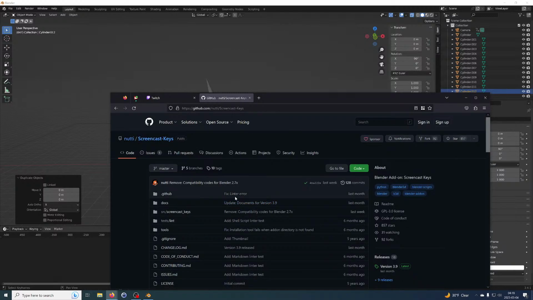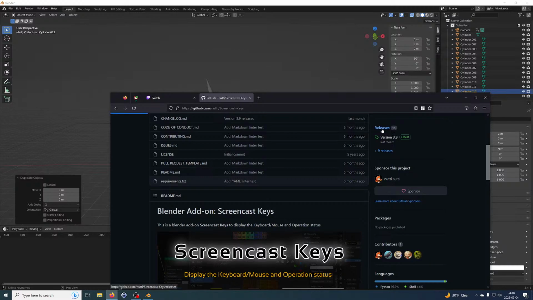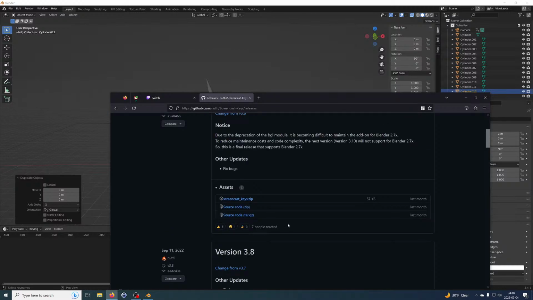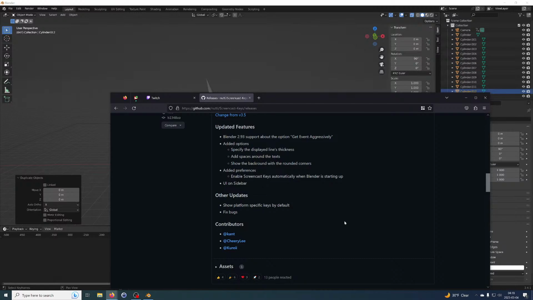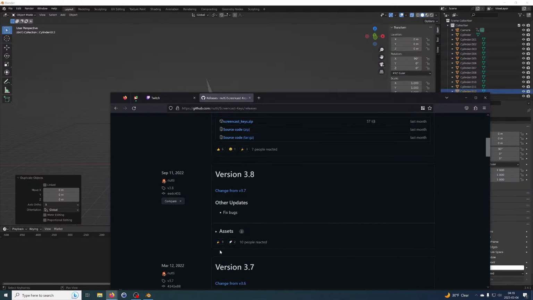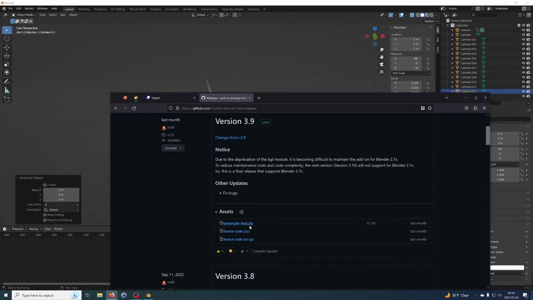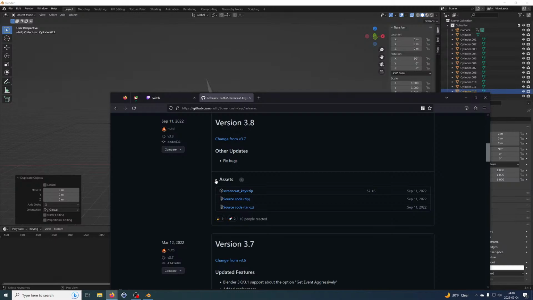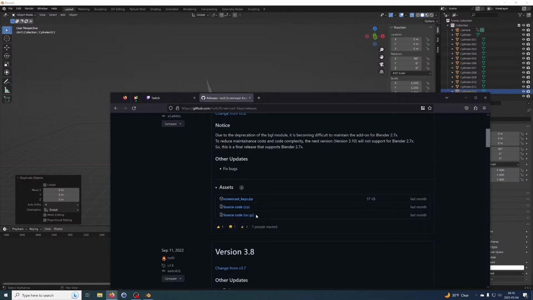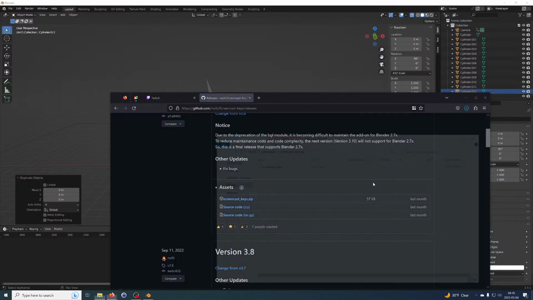Alright, so this is how we install Screencast Keys. Let's go find our releases. Let's download the zip, I guess.